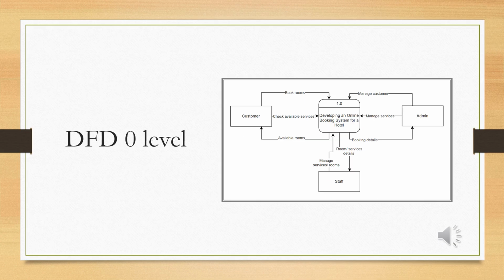This is the system data flow diagram level 0. At this level, an external user, the customer, can request a room booking or service, and the system will respond back with the availabilities of rooms and services available. Likewise, the internal user, a staff member, can request access to service and rooms management. Then the system will also respond to the staff with updated information about the rooms and service updates.